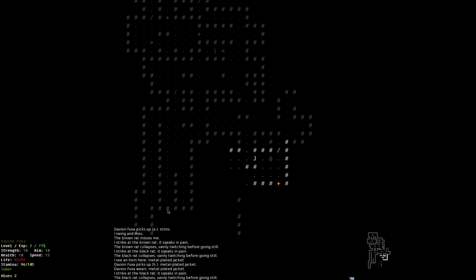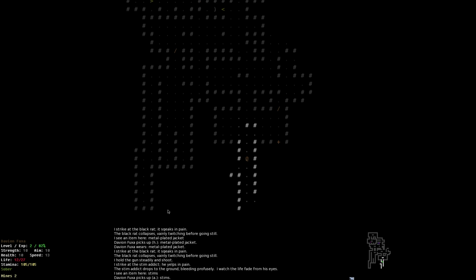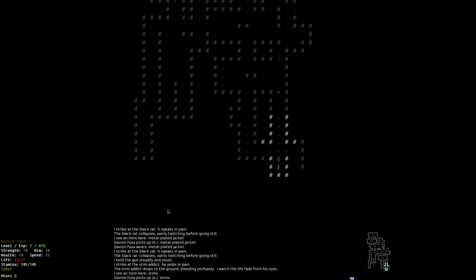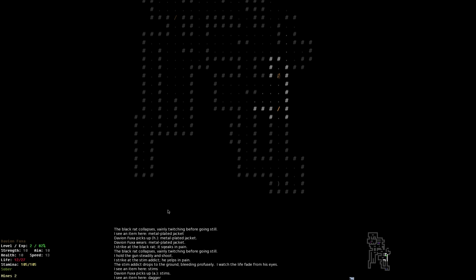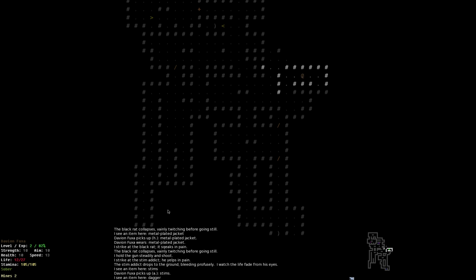There's a junkie, so bam, just kill him. I got plenty of stims, by the way, so I should probably start using them more primarily to kill the junkies, but I got the bullets right, early on for now, so it's fine.